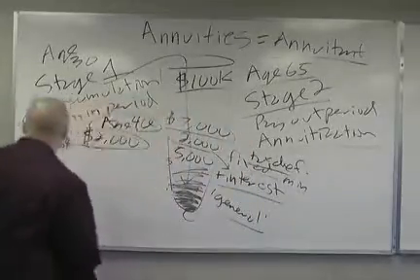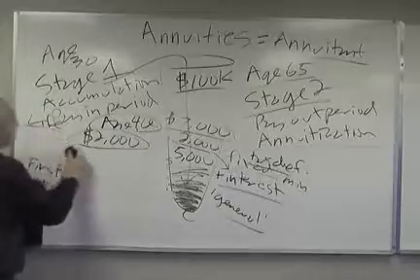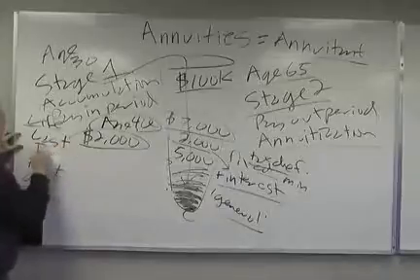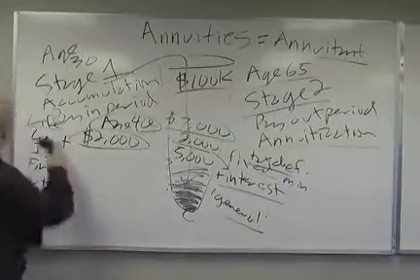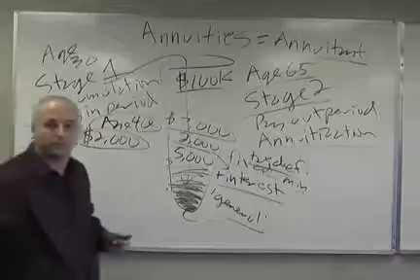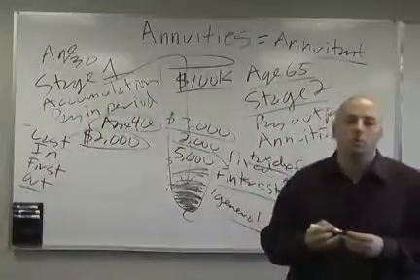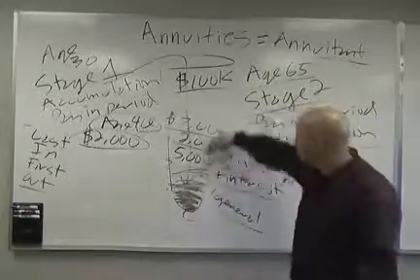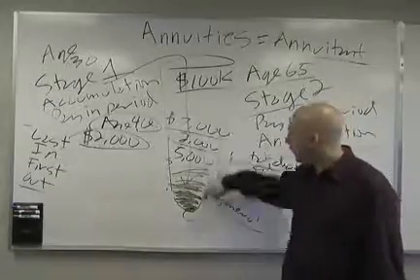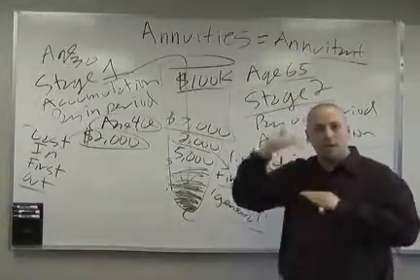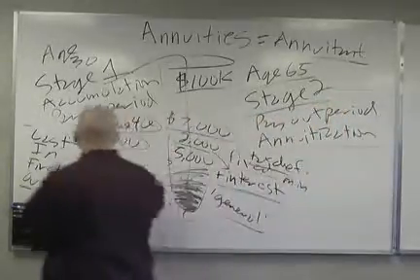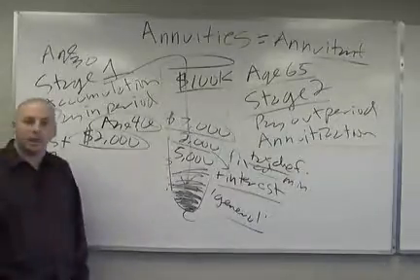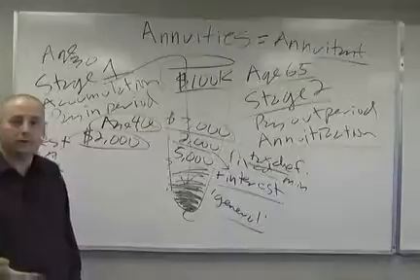Annuities are different. You take a partial withdrawal on annuity, it's not first in, first out. It's last in, first out. So this applies to annuities. So if you're going to take a partial withdrawal of your annuity, you're withdrawing the interest first, which was the last in the pot. What's the first in the pot? Your premium, right? Because the interest stacks on top of the premium. So if you're going to take a partial withdrawal, your tax is last in, first out. LIFO is what they use for annuities.